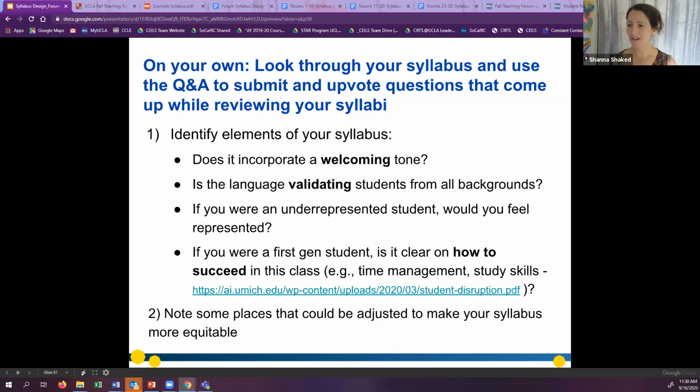Okay, we're going to come back together, but you'll get time to work on this in more groups and then ask for advice in your groups as well.